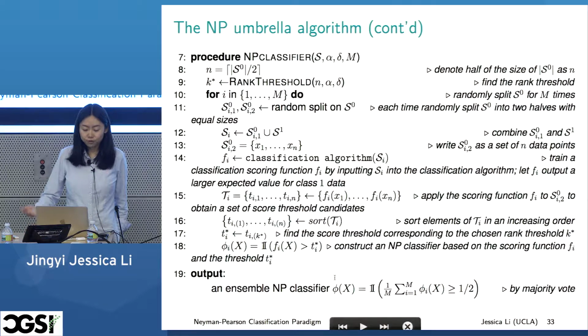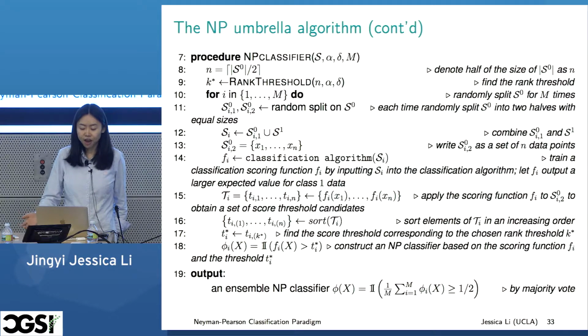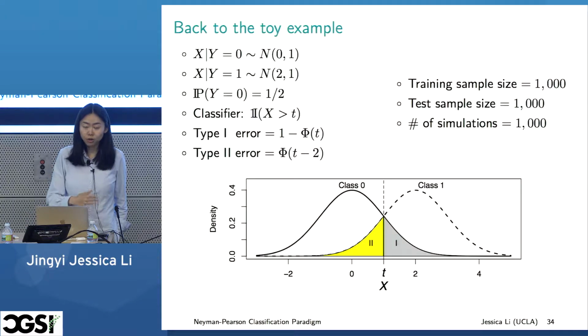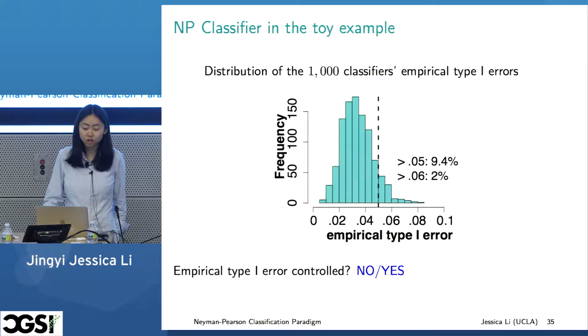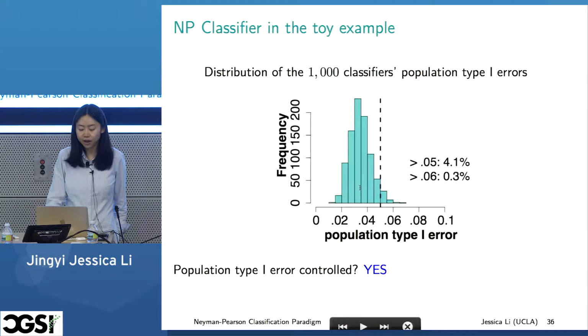Still, we try to find the threshold, but we no longer use the empirical type 1 error of the ROC to find it. Instead, we use our algorithm. And then you can see that even though for the test empirical type-1 error we cannot control it perfectly under 5%, because this is not our target, right? And we do not care about this, it's still pretty small. But if we move to the population type-1 error, now you can see we have successfully controlled it under alpha 5% with high probability. So only 4.1% of the population type-1 errors are larger than alpha, which is totally different from the previous result.